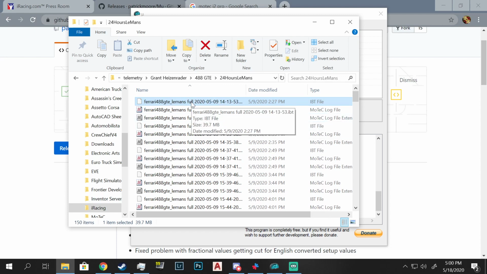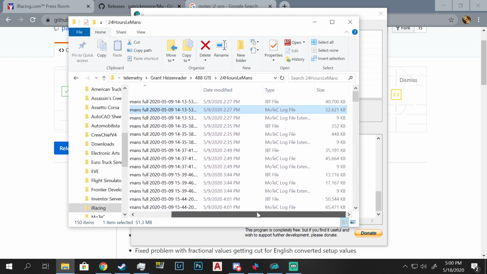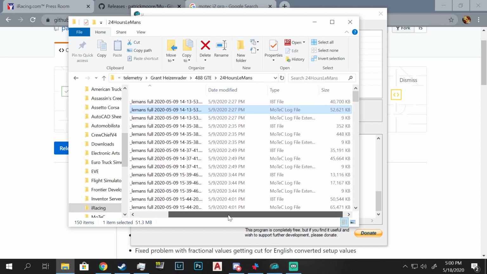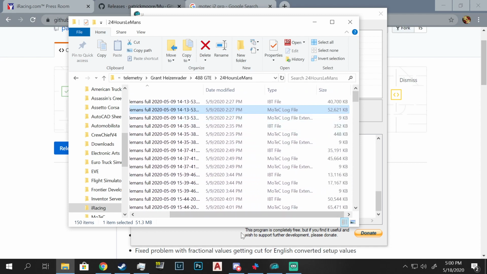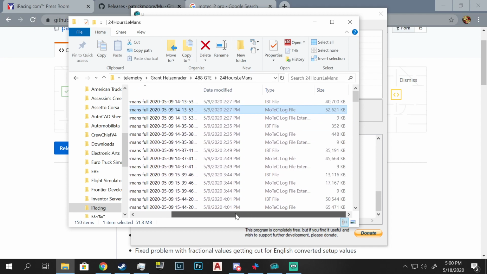You now have the IBT file from iRacing. You now have a MoTeC log file, which I believe is just the main MoTeC file, but you also have this MoTeC log file extension. All 3 of these files are important. However, MoTeC will be referencing the 2 MoTeC files, of course.